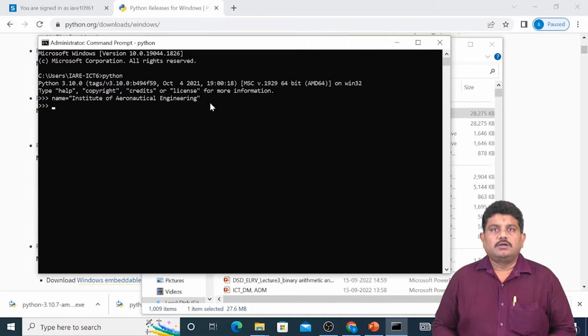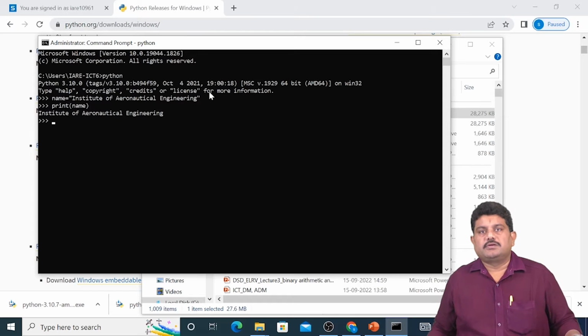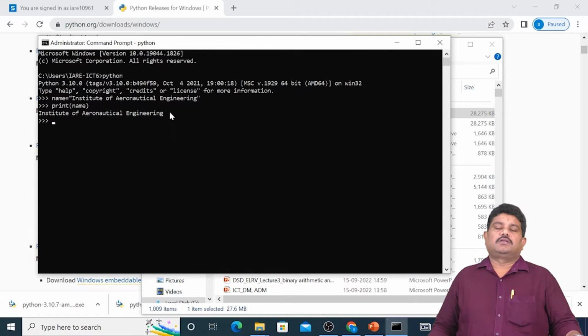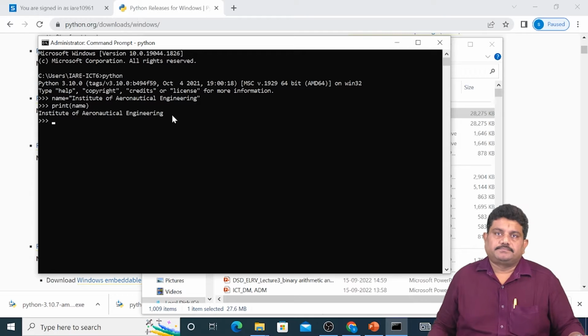And next, I'm printing the name, print of name. See, it prints Institute of Aeronautical Engineering. Like that, you can practice small commands at the command prompt in REPL mode. This is how you can execute the programs.